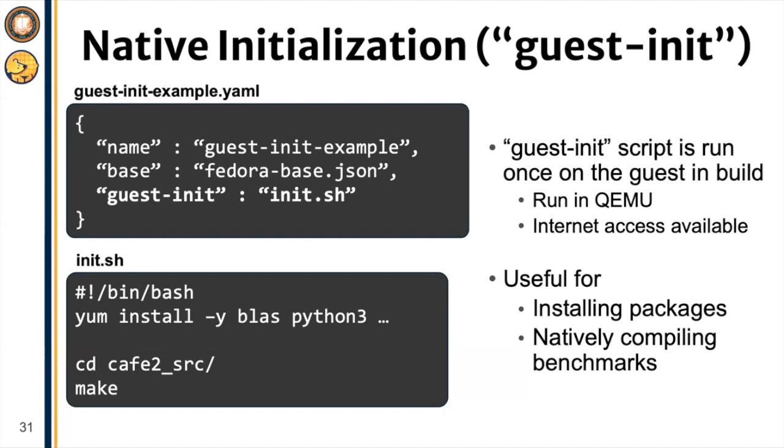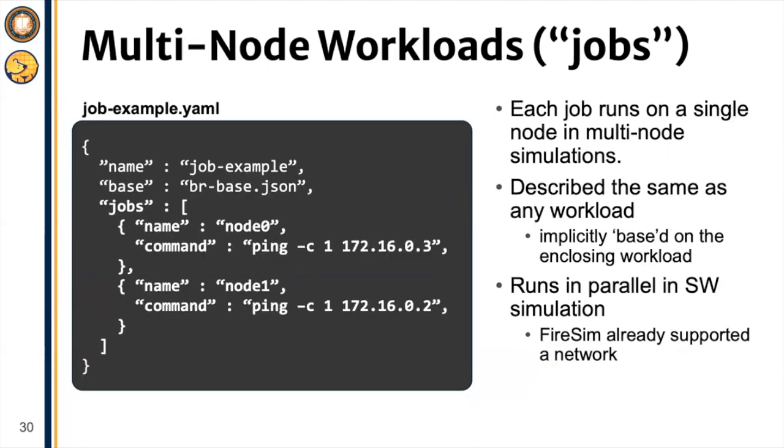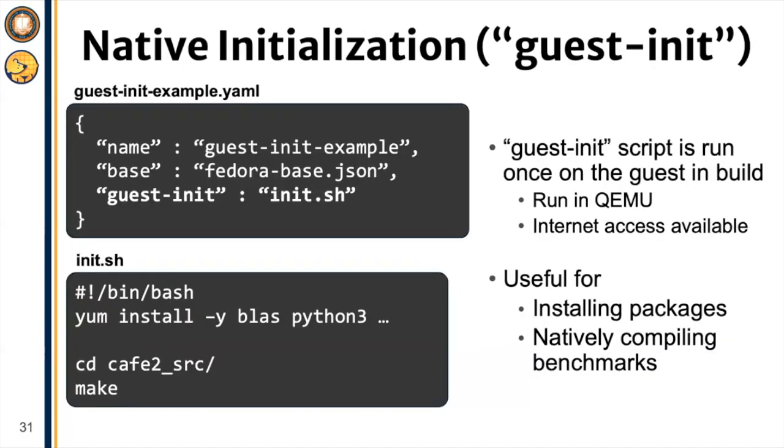Is that happening every single time I am starting my benchmark, or am I using this just once? Oh, yes. This is only used when you type in marshal build, so only once, when initially building the binary and rootfs. And then once you run the benchmark, at that point, it's already built. You can just go ahead and run it. Good question.